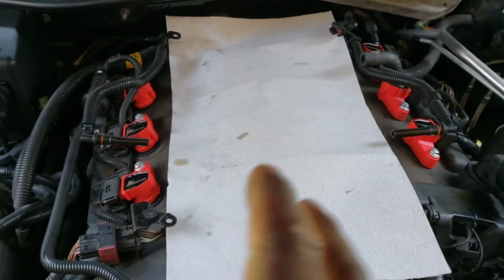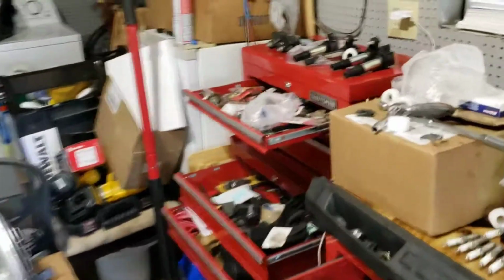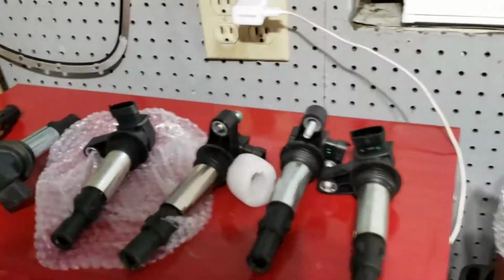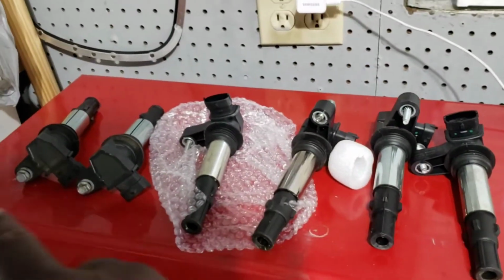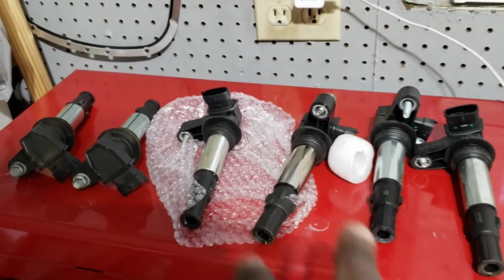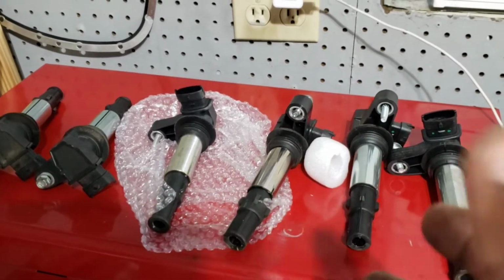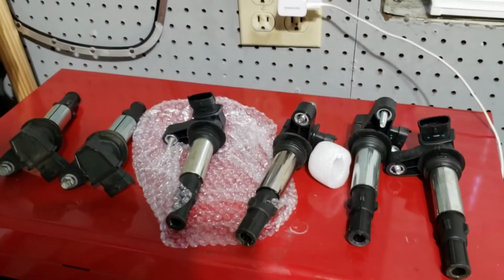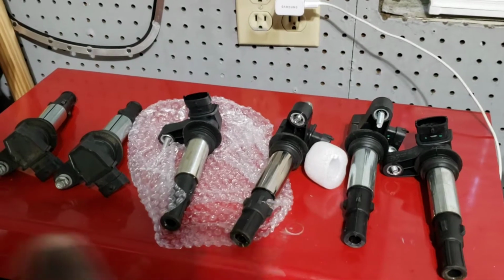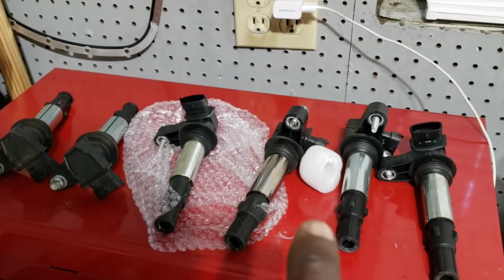That'll be fine, because the car just hit about 105,000 miles, so it was kind of time to change these, but these weren't bad. They still work functionally. They didn't give any codes or check engine light. These are perfectly good plugs to reuse, keep, resell, or give to someone who needs them. There's nothing wrong with these whatsoever. I could have easily kept these in here and just put the new plugs in.